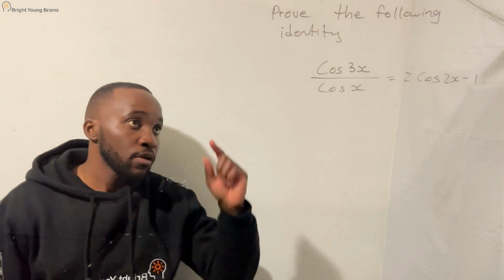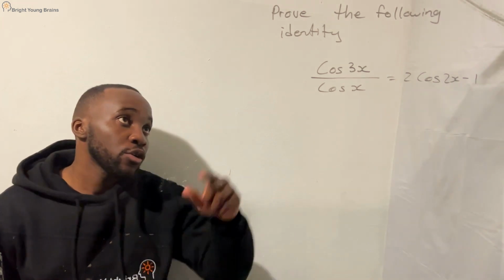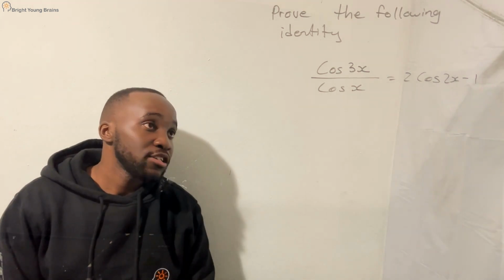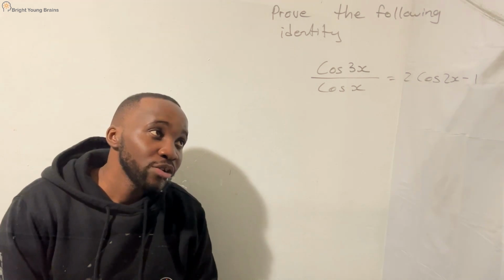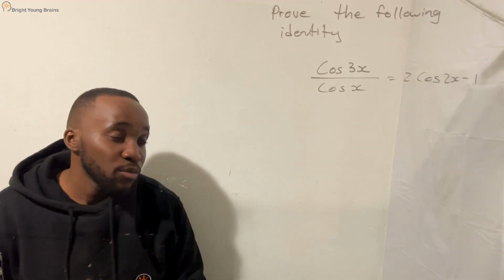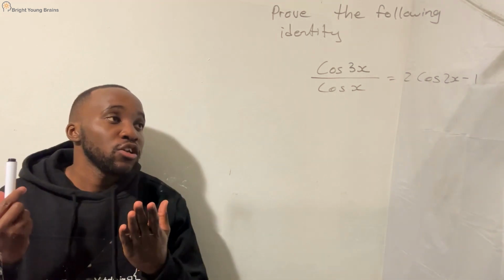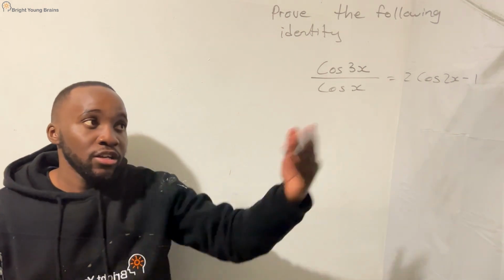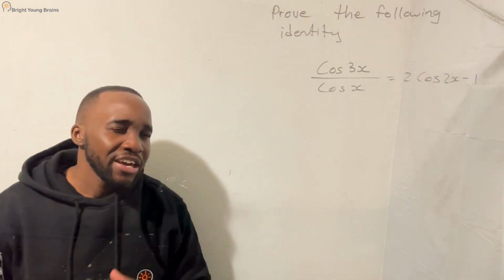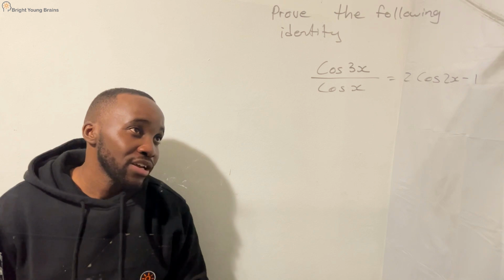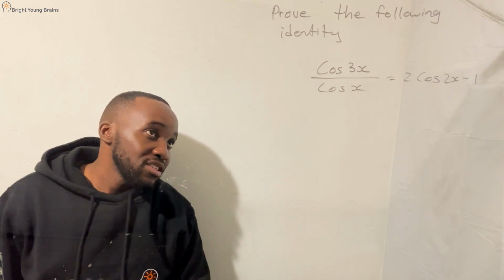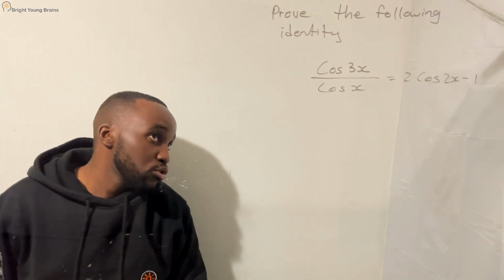Trigonometry grade 12 is what we're looking at, and we're working on how to prove an identity. The one thing you want to look out for is obviously the side that's more complicated, and then you're only going to need to work with that side only until it looks like the other side. In rare cases, you work with both until they look like something identical, but in this case, clearly the left side is what you're going to need to deal with.